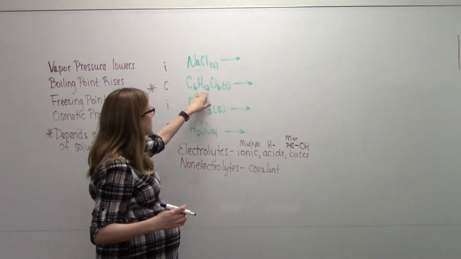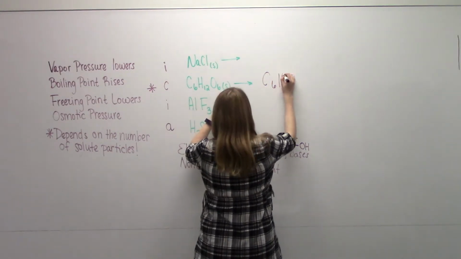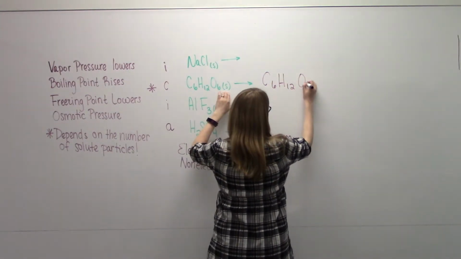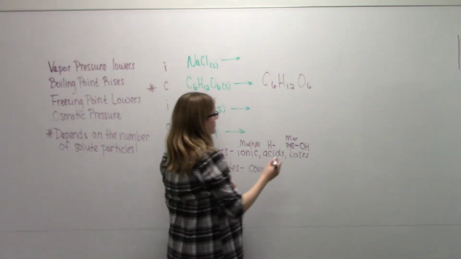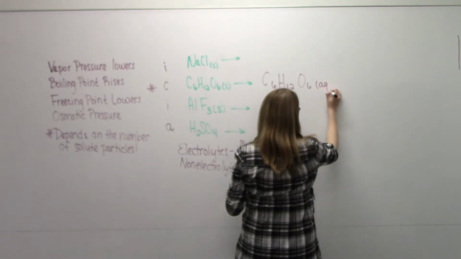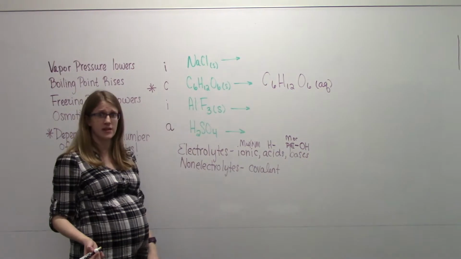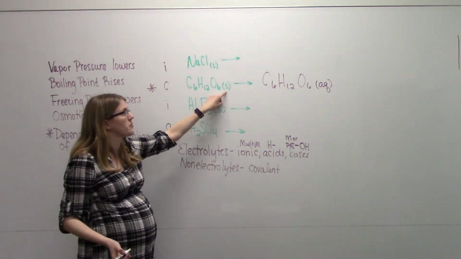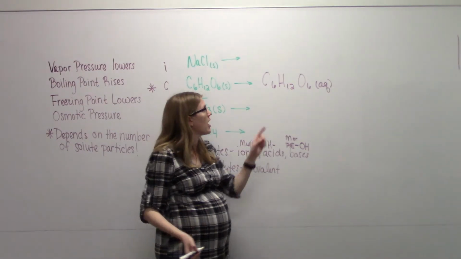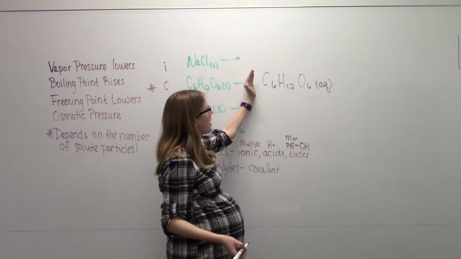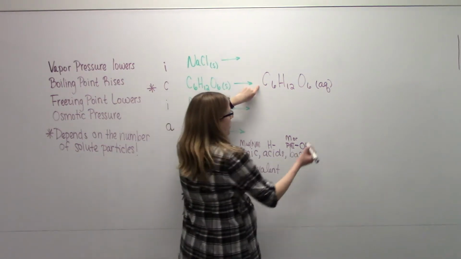So it's going to go from solid sugar to sugar dissolved, because sugar does dissolve in water. Woohoo, I'm glad, because we've got soda, and Kool-Aid, and sweet tea. If it weren't for sugar dissolving, we wouldn't have those things. But do you see what it looks like on opposite sides? The only thing that's changed, it's gone from a solid to aqueous, but it is not broken apart into its pieces. So how many particles do we have on the product side? That's the number of coefficients. We have 1.